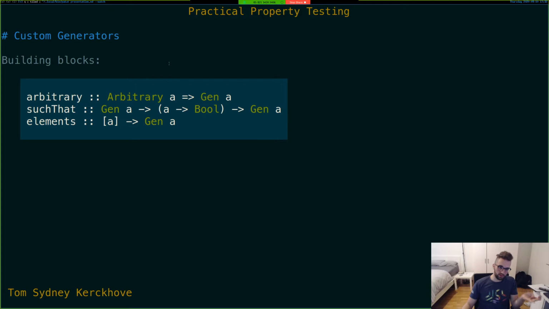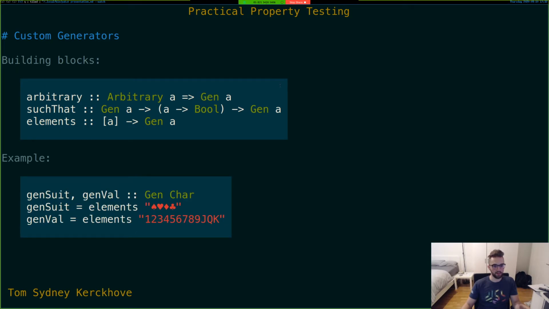And of course, this being Haskell, Gen is a functor, an applicative, and a monad, and you can use that for all the good reasons that you might want to, and here's an example. So here I have 2 generators for characters. One is for a suit of a card, and these are playing cards, so I managed to use the fact that Haskell accepts Unicode characters in source code, somehow in a talk. And the second one is generate the values of these cards, and I actually forgot the 10 here, I just noticed. Anyway, so any one of these values would be generated.